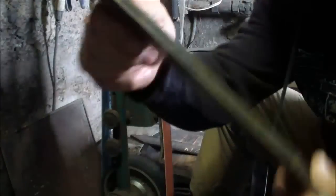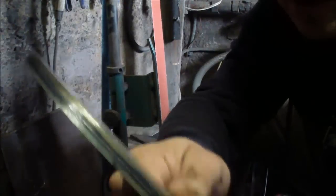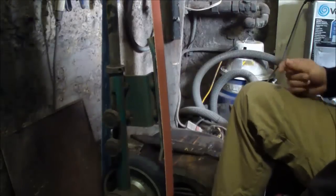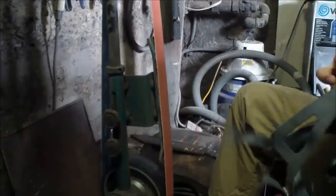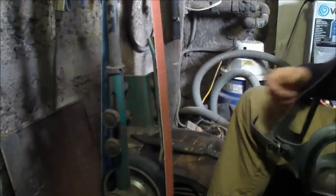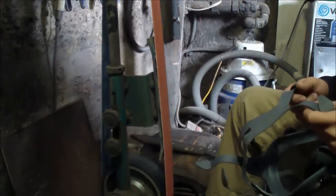So now you can see that center line, the scribe line, a little better because you have the dark contrast from the magic marker. So here we go. Mask. Again, 50 grit, brand new belt. And we're just gonna fast forward it a bit.